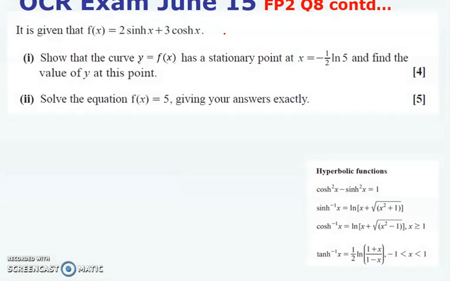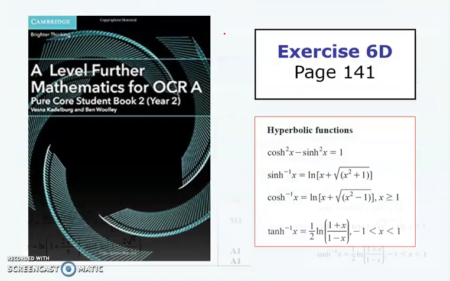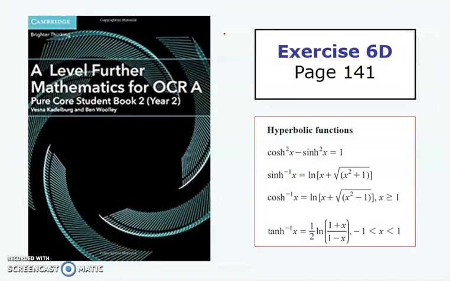Have a go at the part 2. There's the answer to part 2. So hopefully, we've seen a number of those examples now, and you'll be able to follow that solution through and get those answers, and hopefully they'll work out nicely. And then your job is to have a look at exercise 60. Exercise 60, more of the same. So best of luck with those, and we'll continue with this soon.